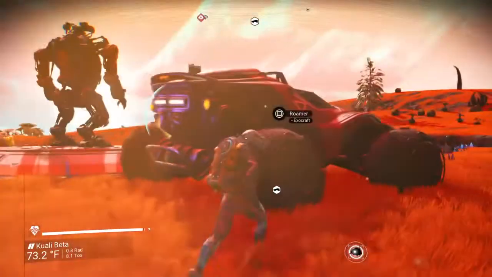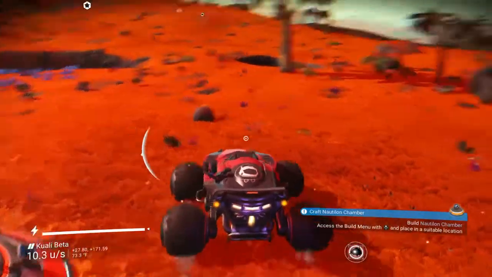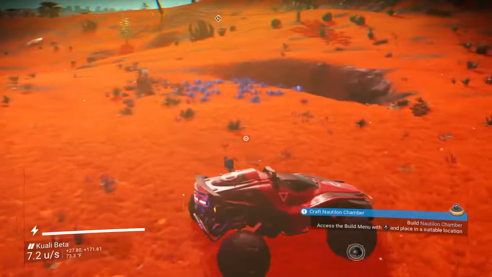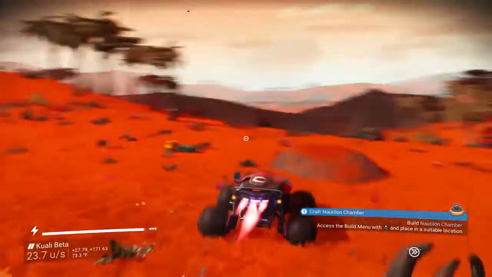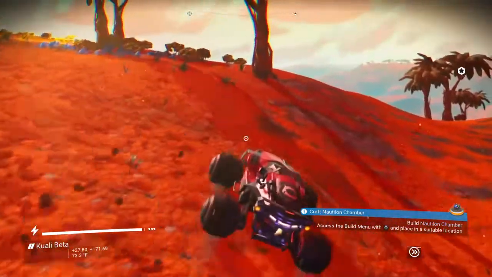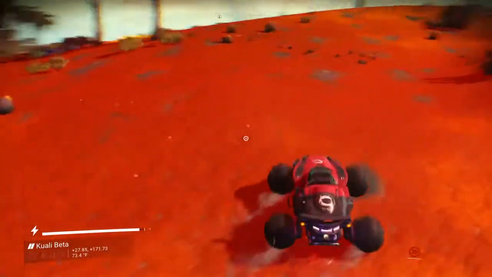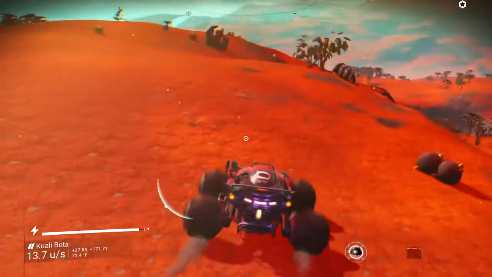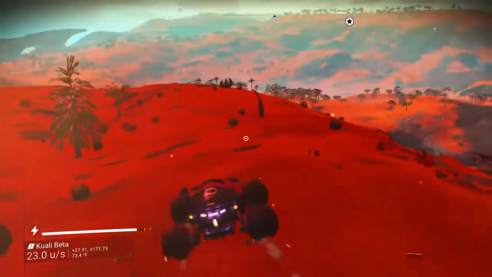So I like it just because of the way it looks. You can obviously customize the color of the car as well, and everything. I've got a little spaceman on top and all that cool stuff. So it does do that. I'm drifting here. Woo! See? So it's pretty cool, but it's really not that fast.